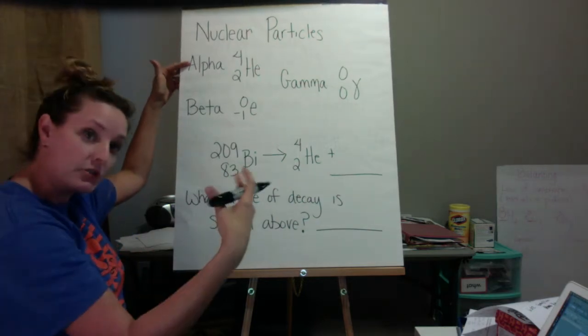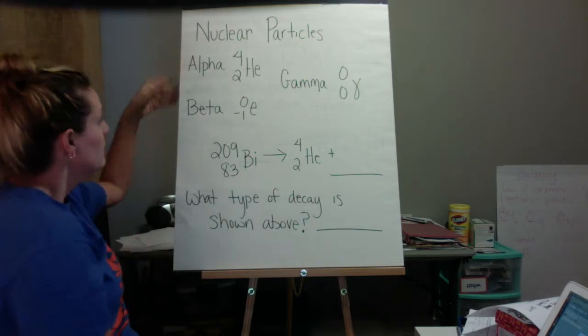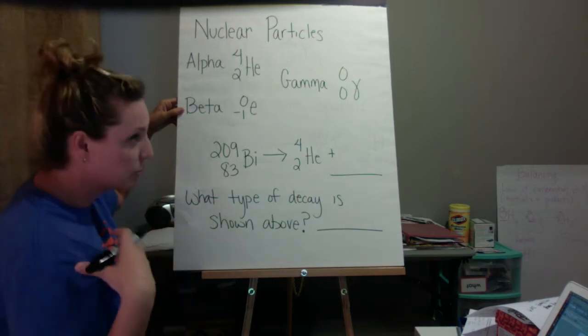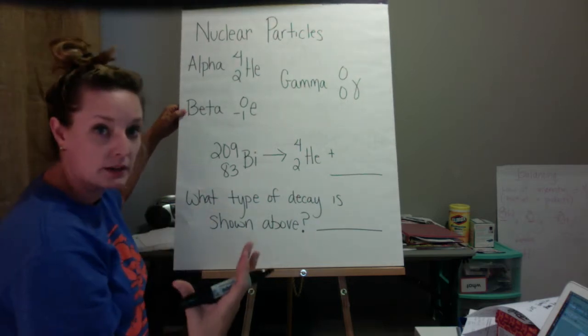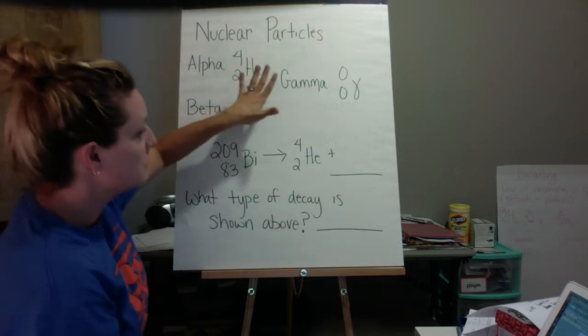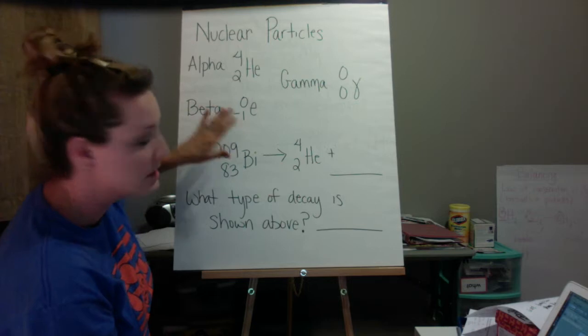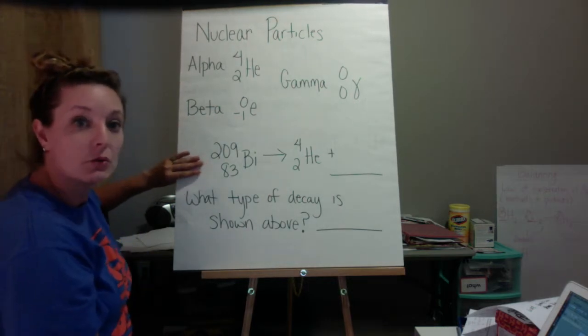He's not very dangerous, obviously. We can't have alpha radiation in our bodies. We're covered by skin. Beta radiation can be stopped by clothes or paper. So as long as we're covered with clothes or a paper suit, we're protected from beta radiation. So what you have to be able to do is first recognize these 3 types of particles, and then you have to be able to balance a nuclear reaction.